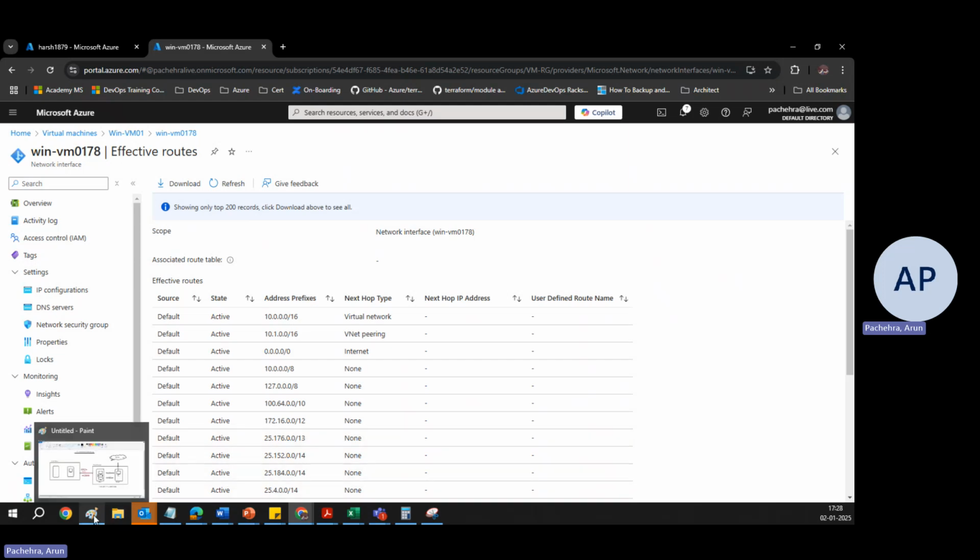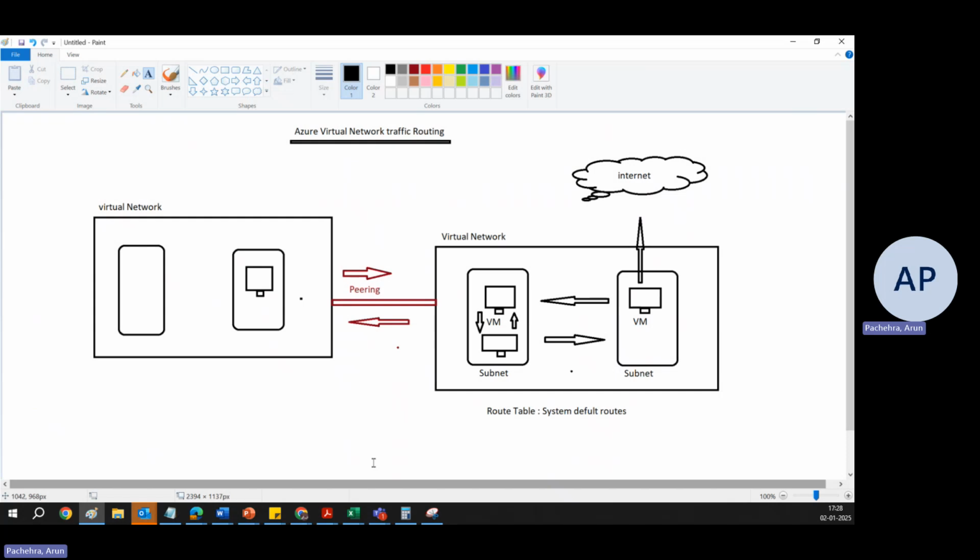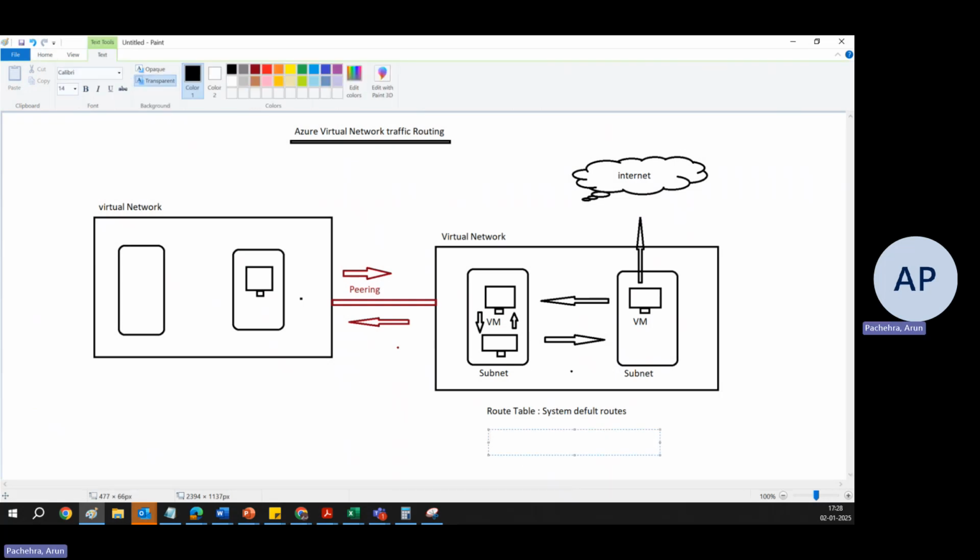But real life is not that simple, where you create everything and it just happens. You want to control the traffic, you have to control the traffic. And to do that, there is something called user defined routes.